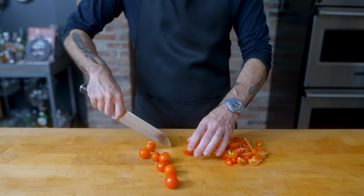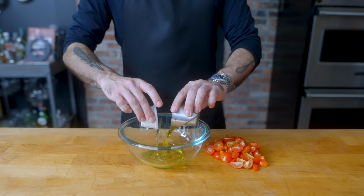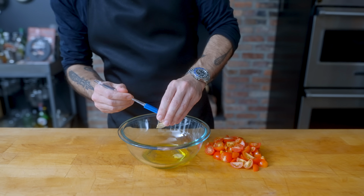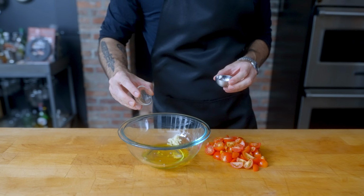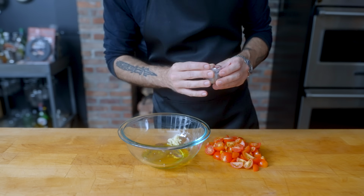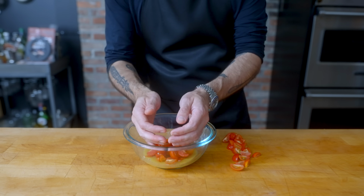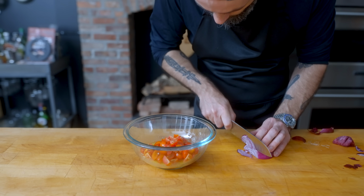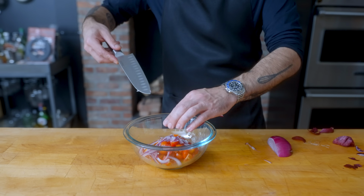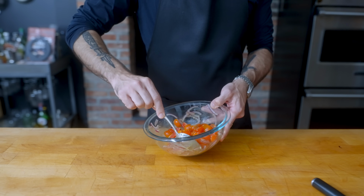I'm quartering 1 pint of cherry tomatoes, and then for the marinade, combining 1.5 tablespoons of white vinegar, 1/4 cup of extra virgin olive oil, 1 teaspoon Dijon mustard, 1 crushed clove of garlic, 1 teaspoon sugar, 1/8 teaspoon celery salt, and 1/16 teaspoon each ground allspice and cloves, in an attempt to bring some of the ketchup flavors. Tiny whisk the marinade until thick and glossy, add the tomatoes, and I'm also going to add a little bit of thinly sliced red onion. Toss to combine, taste for seasoning, and allow to marinate for 4 to 6 hours, ideally overnight.